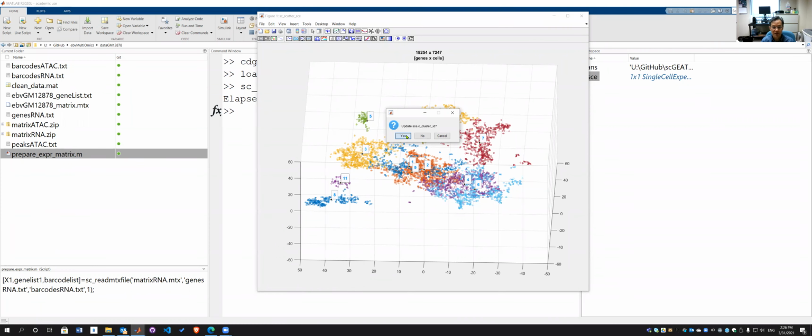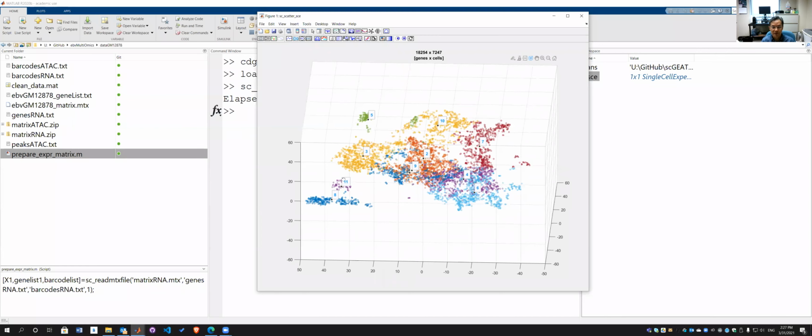And then I will update this ID. Now I have a new cluster, which is cluster number 11. And that's original number 8. So after this, you see this cell I was trying to push into class 8 was in the cluster number 3, but now it's independently as a cluster 11.